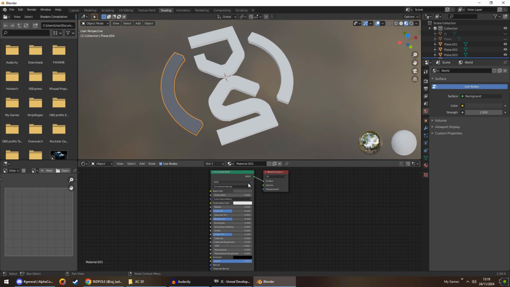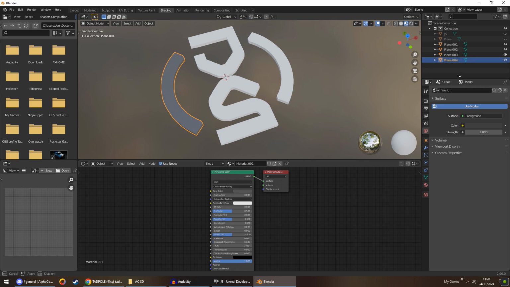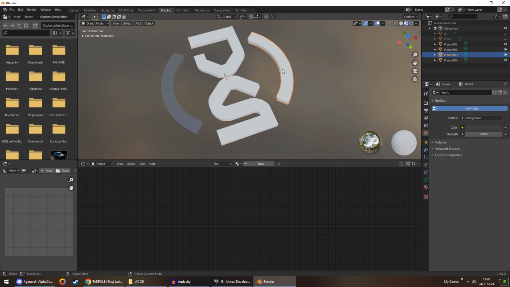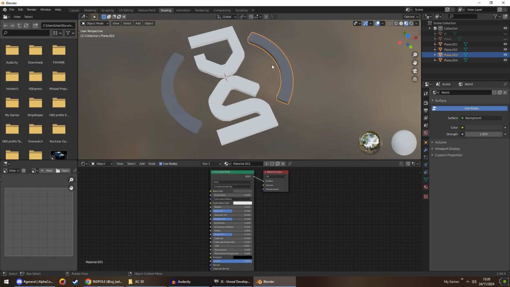So for these sides, we'll just make them a medium grey. So we've called this material 1. As there's only 4 parts to this, we're not really going to worry about renaming them. So this is material 1. I'm going to come over here and assign material 1 to this other side panel.